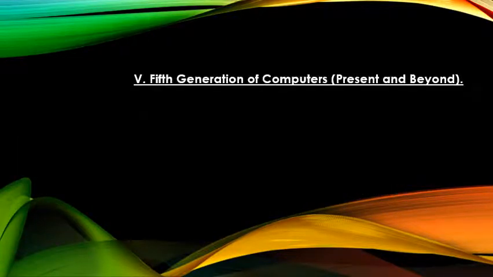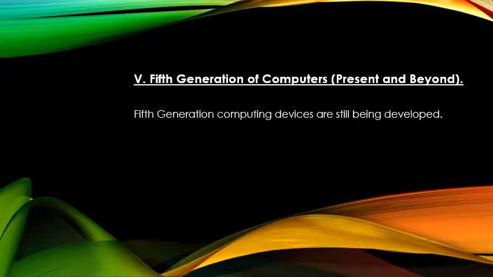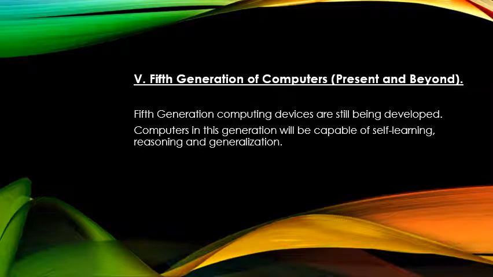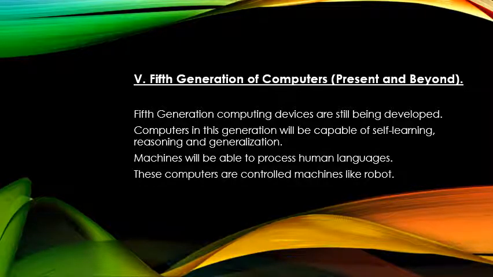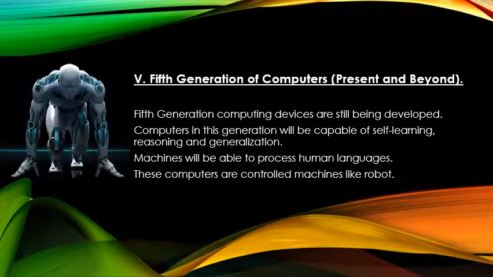The last is fifth generation of computers and the duration is present and beyond. Fifth generation computing devices are still being developed and the development is going on. Computers in this generation will be capable of self-learning, reasoning, and generalization. Machines will be able to process human languages, and these computers are controlled machines like robots.